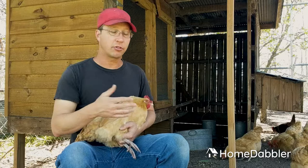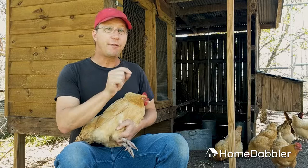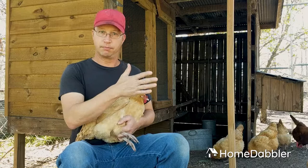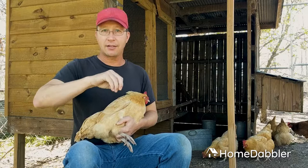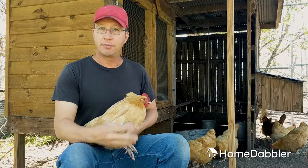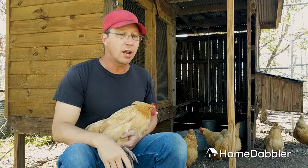Also — her poop. Birds generally, and chickens too, don't urinate. They don't have a separate function for that. All of the uric acid and urea that would go into urine stays in their poop. That's why chicken manure is such a high nitrogen fertilizer — all those nutrients they're expelling from their body are in one concentrated package. I actually collect my chicken manure — in fact, in that big tin bucket right back there — and then I let it cure and throw it in my garden every year. It's like fertilizer gold.